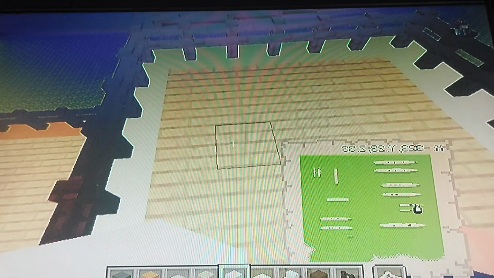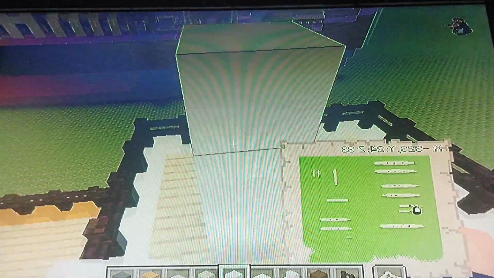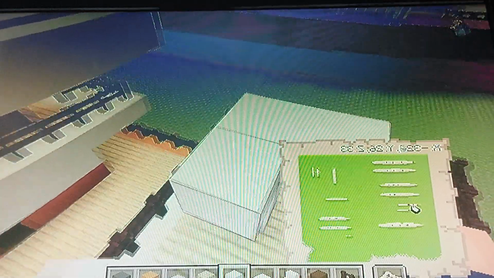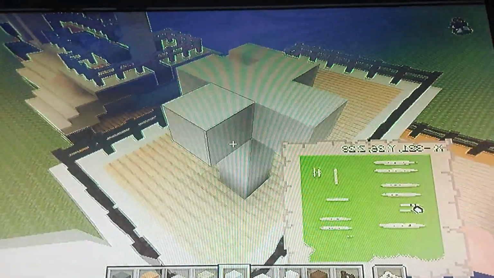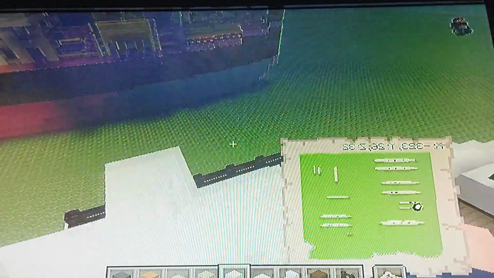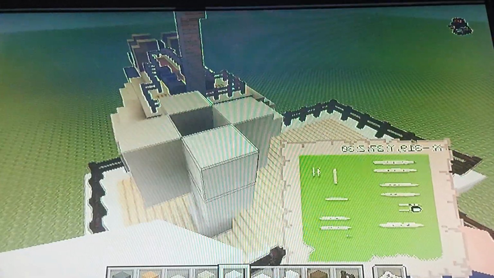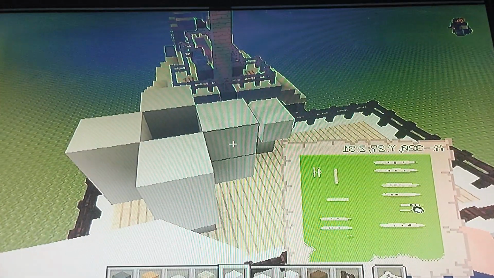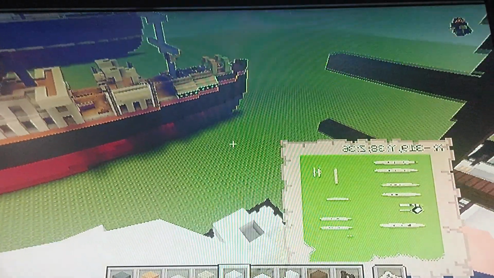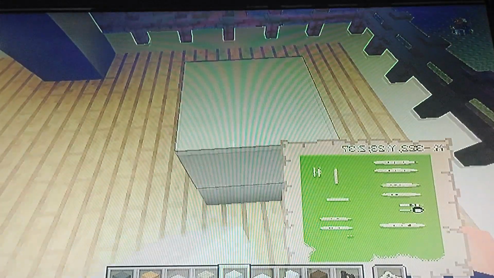Alright, you want to go back 3, 1, 2, 3, and then out 3, 1, 2, 3. And you want to build up 4, 1, 2, 3, 4. Then put blocks on every side of the cube at the top. And then trace that on top. Then the blocks at the back, you want to place a block there. And that's going to be a crow's nest for you.